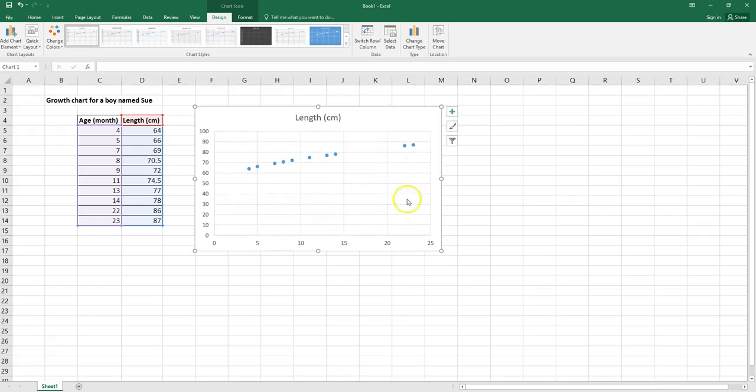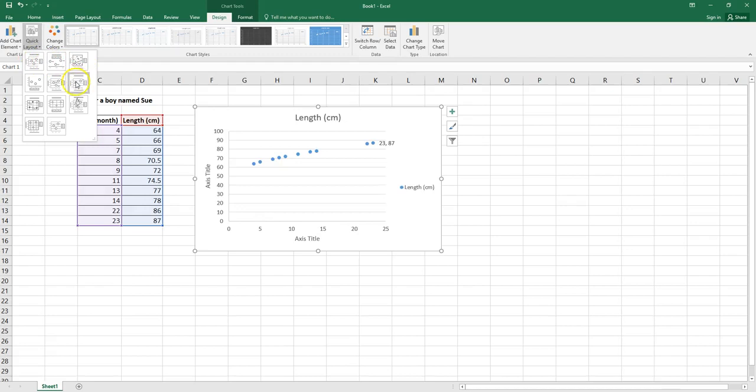If you want to change the layout of the graph and adjust the axis and do all these things, right now when the chart is activated, you can go to Chart Tools, Design, and right here you will find Quick Layouts. You can click on that and you will find lots of different layouts available, and some of those layouts already have the titles and the axis titles. All you have to do is click on them to change them.